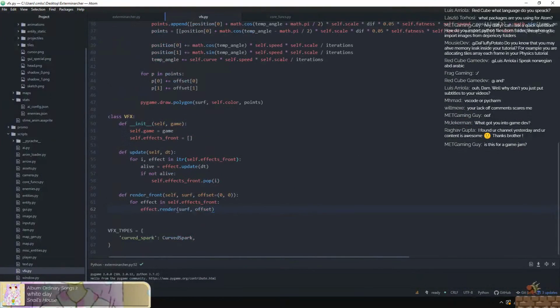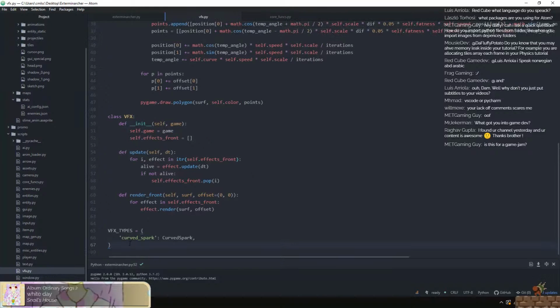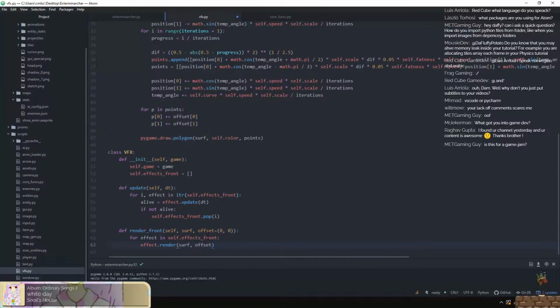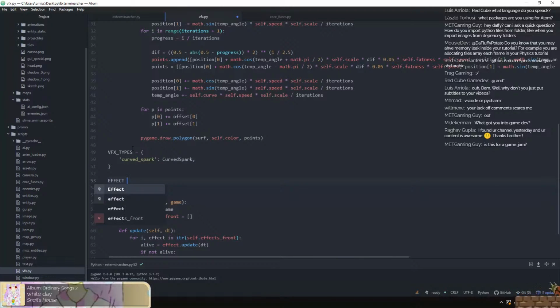Cool. So I need effect groups. This actually probably needs to go up here. Effect groups.